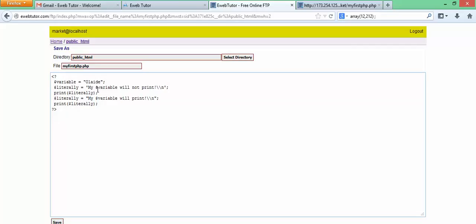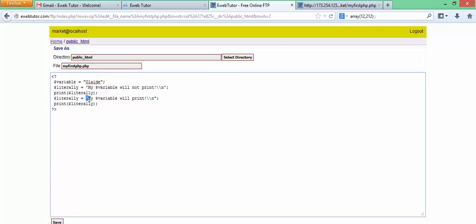So this one now, when you want to use a variable inside another variable and you want it to print out, you don't place it inside a single quote. You place it inside what? Inside a double quote. Look at this example now. When you place it inside a double quote, you can still call another variable. So literally now, my dollar variable, dollar variable is Olaide.